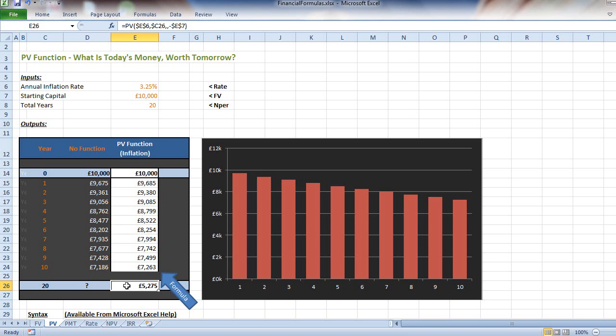Now, this function can be used for many other purposes. The value of money, discounting money from today looking into tomorrow, is just one good example of how this formula can be useful. Think of various ways you can use it in your office environment, and we'll see you in the next video.